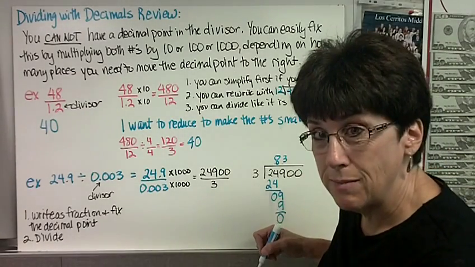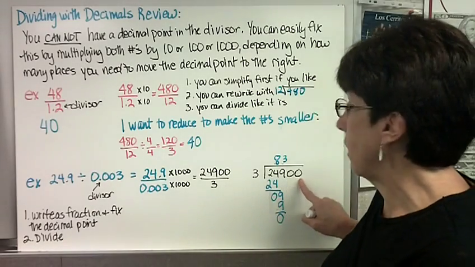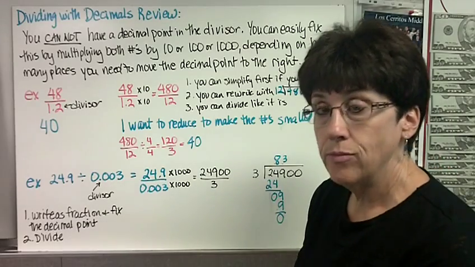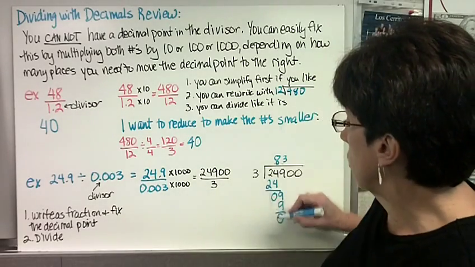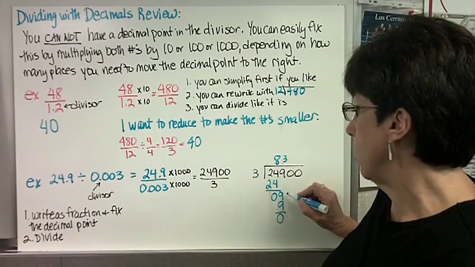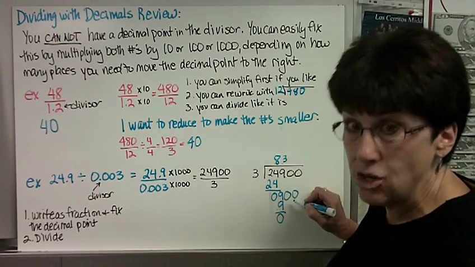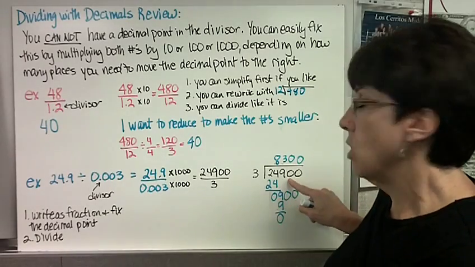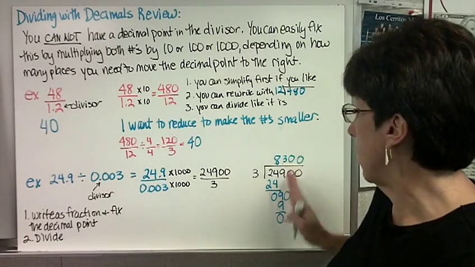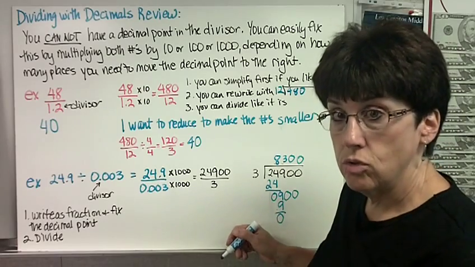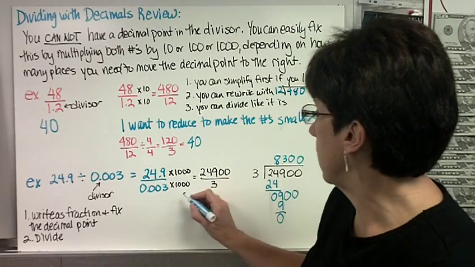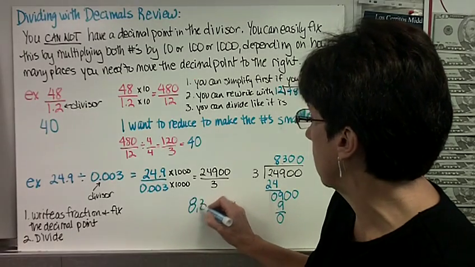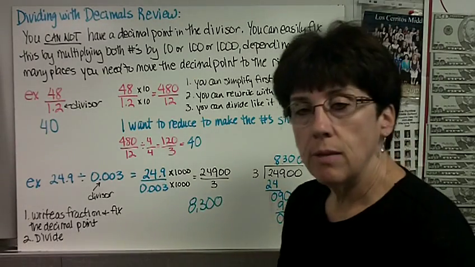Now here's where kids make a mistake. They don't pay attention to the fact that they're not done with their problem because there's 2 more zeros. They just say 83. No, that's wrong, okay? If you're good about lining up your numbers, you see really we were dividing this into 900, so it would have to be 300. If there are remaining zeros, you still have to put zeros up above them to get a correct answer. So the answer to this problem is 8,300.